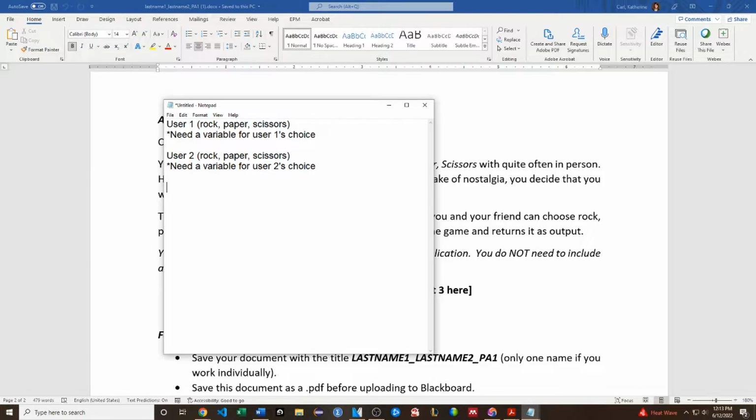When you're thinking about writing a program, you really need to consider all the different cases that are possible. So, user one can pick rock, paper, or scissors. User two can pick rock, paper, or scissors. We have to manually go through and figure out all the different possibilities, because it is a finite set of possibilities. And you can get kind of clever with some of the flow charting and mapping the decisions to sort of eliminate some of the choices.